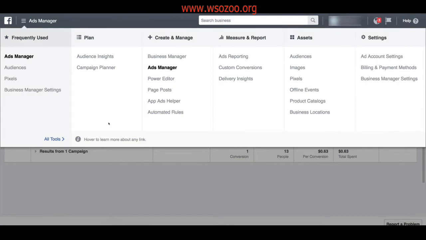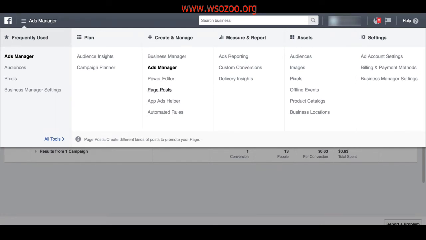This is where you can get access to your audiences. So, if you have retargeting audiences, and that's later in the training, you'll use this section. Your Facebook pixel, this is where you can quickly access it, which once again is later in the training. And your power editor, this is something that a lot of people use to create ads, but you probably won't use it very much. Page post.